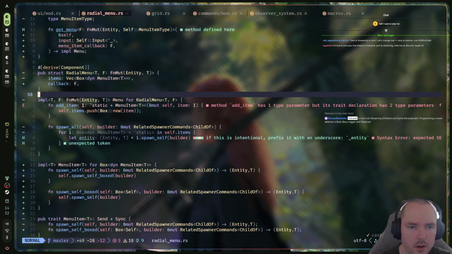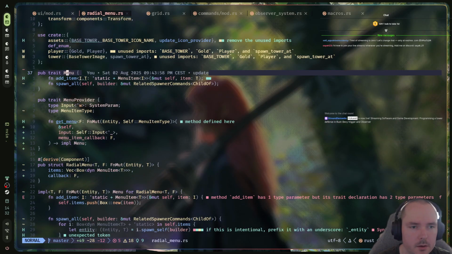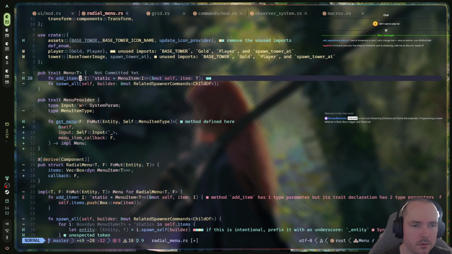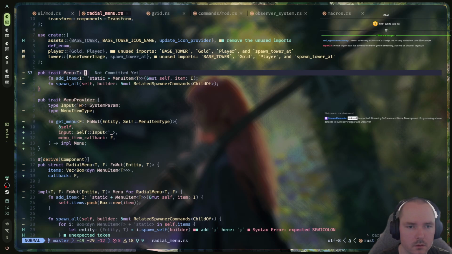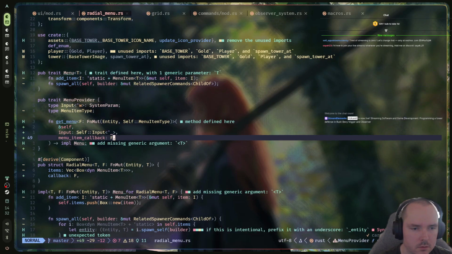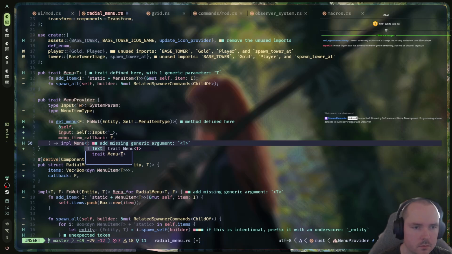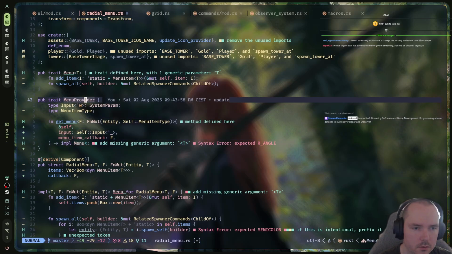Oh, I see a problem. Then maybe in this case we actually want to have something like that, and implement it here like this. And let's go from there.